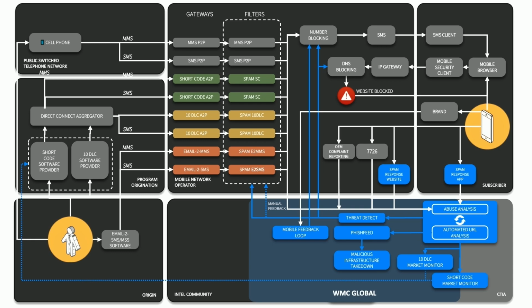The important thing to note about this, and what a lot of people don't understand, is each one of these pipes has a different filter. In some carriers, those filters are run by different vendors. So if you have a fraud event, or an SMS campaign that is taking place, say, over email to SMS, and the vendor puts a block in, the threat actor can then move from email to SMS to A2P or 10DLC with the same campaign, and it will not be filtered. This is why it is very important to understand this, because the threat actors know this.